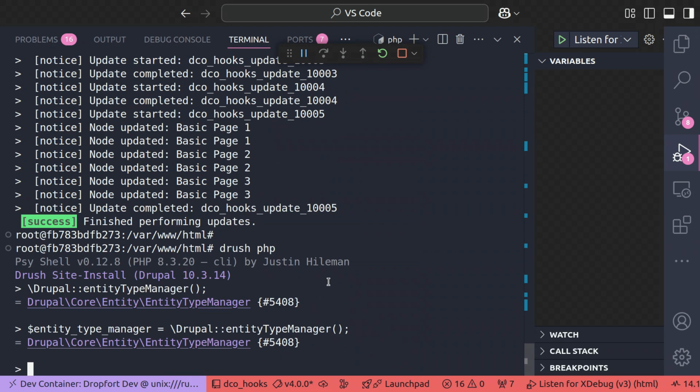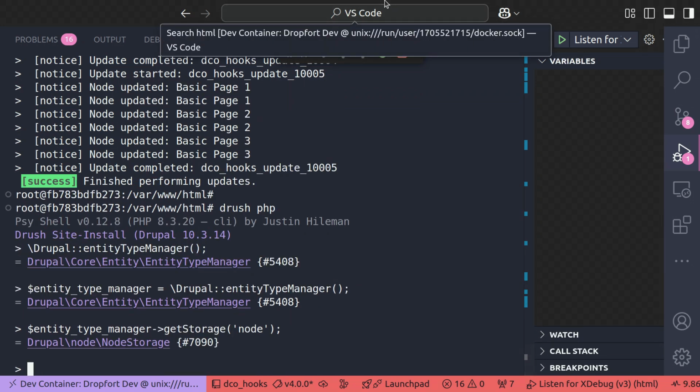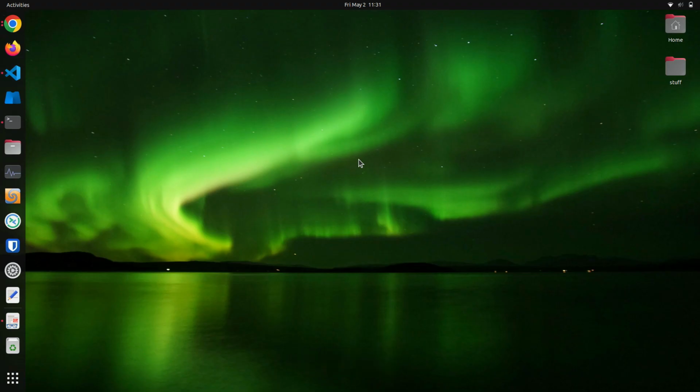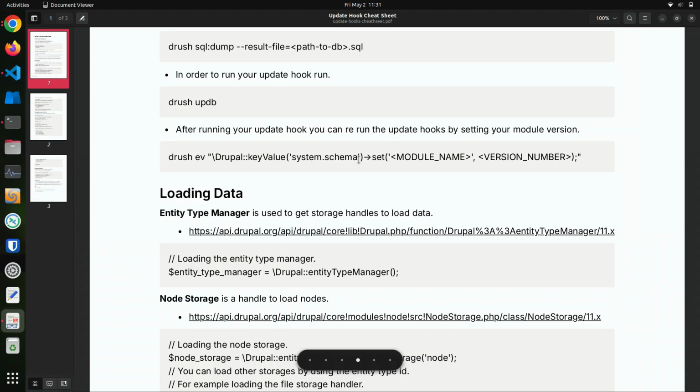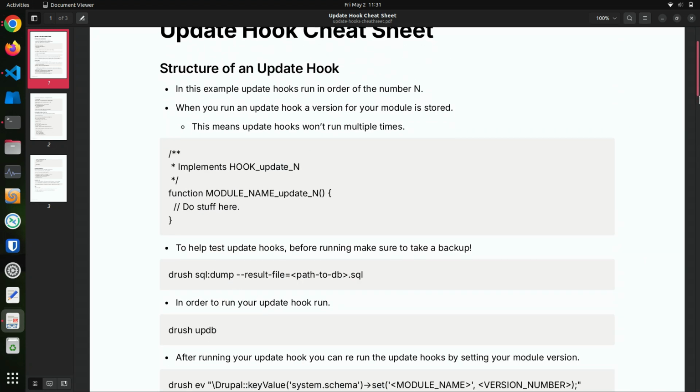And then we could do entity type manager, assign it to a variable, and then we get the different node storages. Entity type manager, get storage, node. And you see we get the different storages as well.